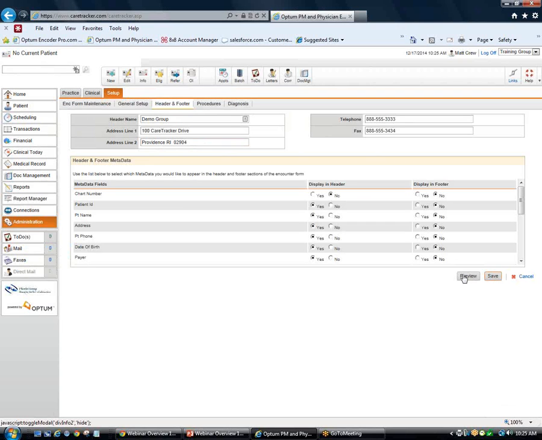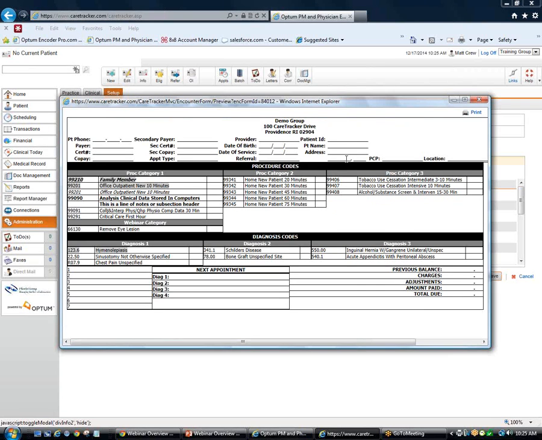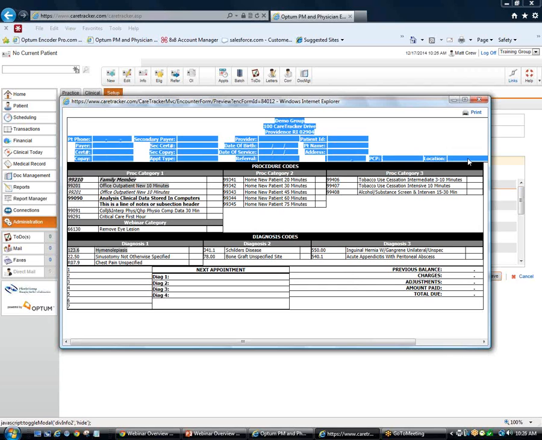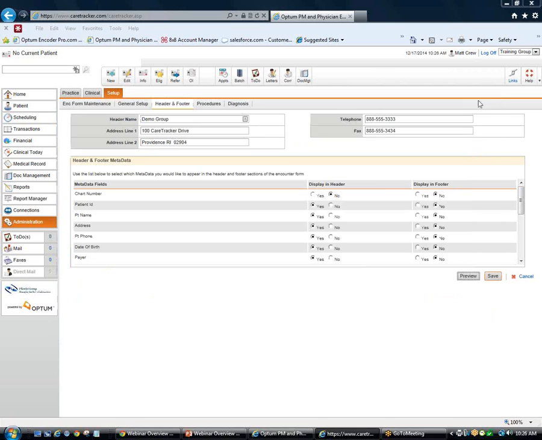But let's go ahead and look at what this header and footer text is going to look like, right? So it's the header's up here, and if I include it, it's going to show up here. And down here is the footer. If I include it, it's going to show up. And it's got a fixed place. It's not like you can say, I like having the payer on here, but I want the payer over on the right side. I'm really sorry. That's not the functionality, but you can at least move it from top to bottom and decide whether or not you want to include it at all.